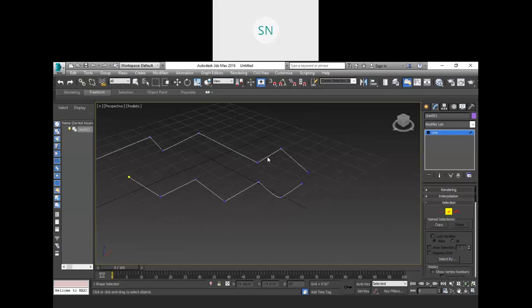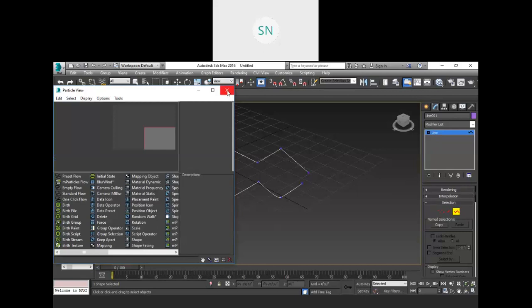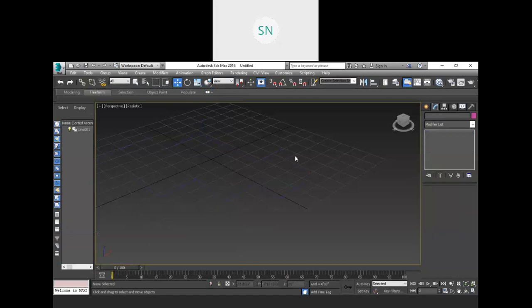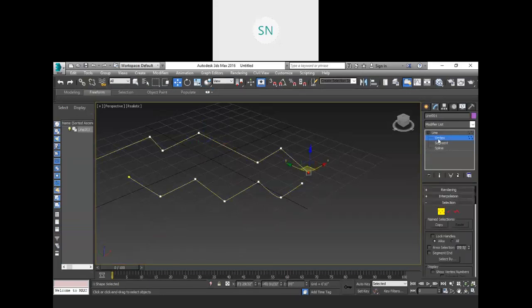What's wrong with this? And select it. Okay, this selection box disappeared.